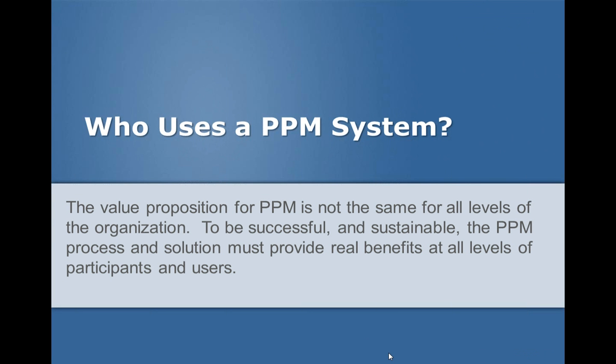So who uses a PPM system? Well, there are a lot of different levels of an organization. There are different units, departments, or business units that have requirements to do project and portfolio management. But that being said, the value proposition for PPM is not the same for all levels or tiers of the organization, depending on where you sit in the management structure. To be successful and sustainable, the PPM solution really must provide real benefits at all levels of the organization and also address the needs of different units of the organization, because it's not necessarily the same across the board.